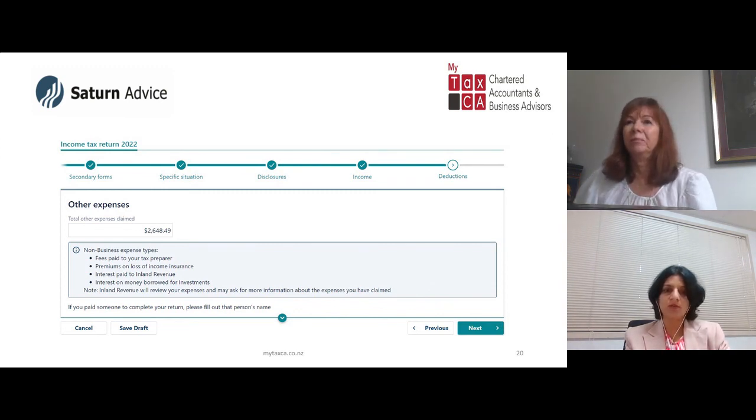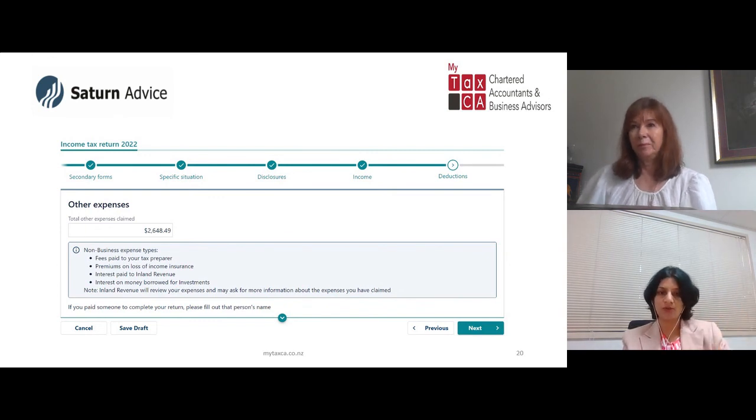The next screen will appear, which will show you a summary of the information you have entered. If you're happy with the information entered, click File Return. The return will be filed with IRD, and it will automatically show whether you have a refund coming from IRD or a payment to make to IRD. If you do have a refund coming, make sure IRD has your bank account number so that they can deposit the money in your account.